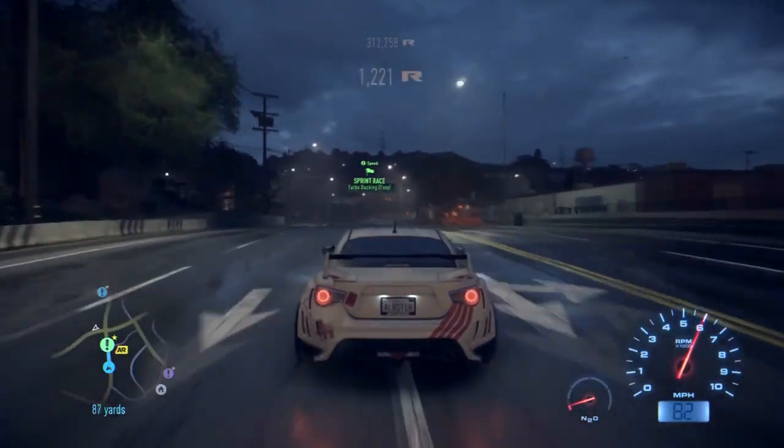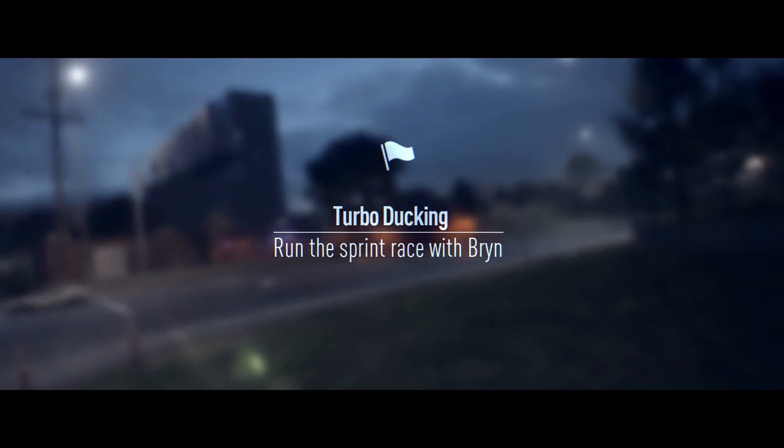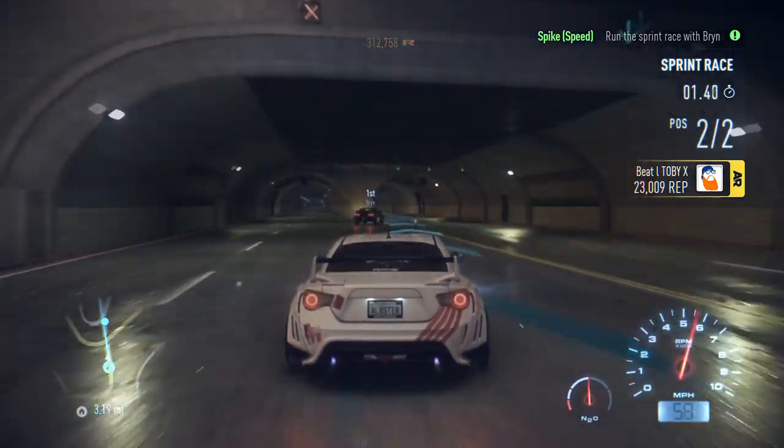Alright. Into the third race of the episode. Turbo ducking. Win the race. Well, no, win the sprint race against Bryn. Bryn or Bryn? I don't know. Alright, let's whoop his ass. Alright, you're going down, son. You're going down.